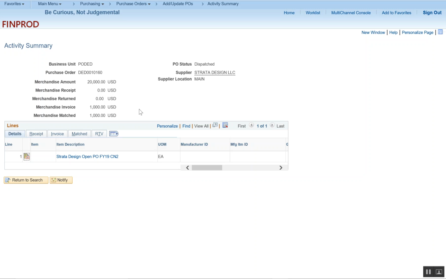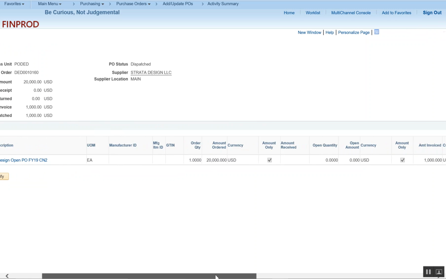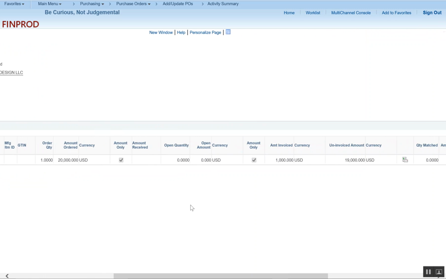To see a big view of everything, I like to call this little button here the luggage tag. If I click on this here, it opens up the information, and we can scroll across the screen. We can see the amount of the PO. Notice this section here, amount only. This is key when creating these blanket POs, that this button is checked. When this button is checked, it allows multiple invoices of various dollar amounts to be billed against this PO up to the amount of the PO.